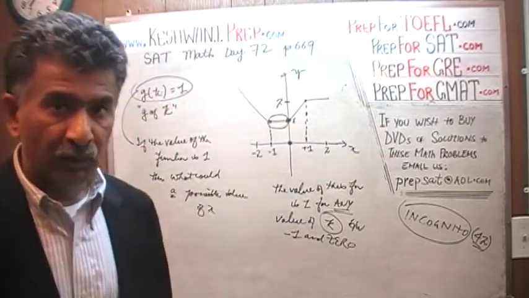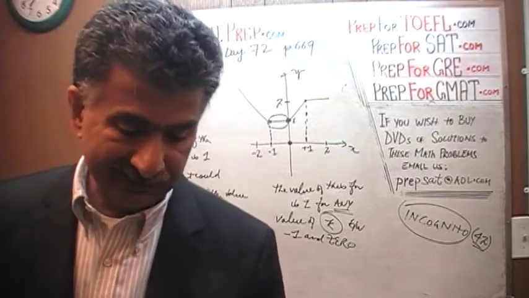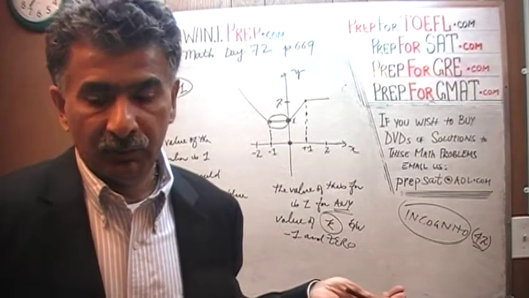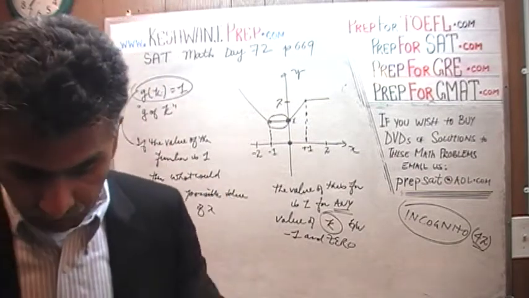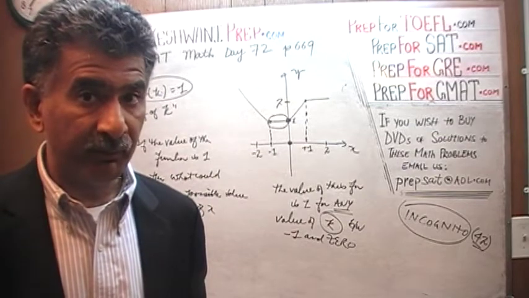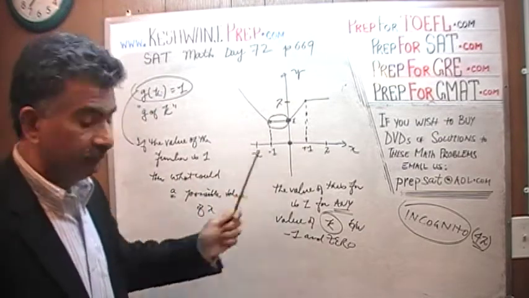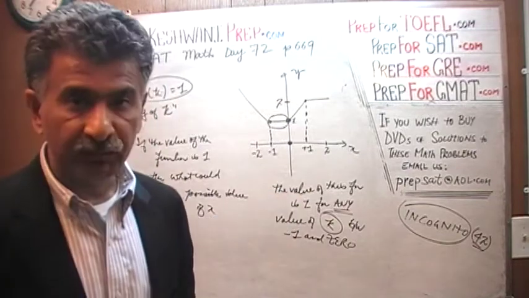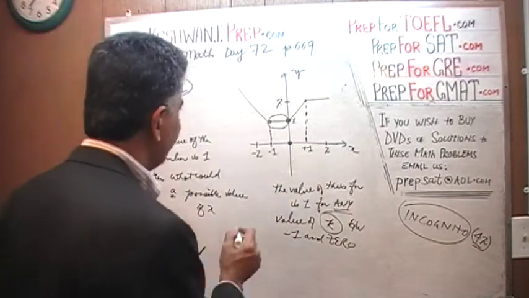So they're asking us for one possible value of x at which the value of this function is equal to 1. The answer is any value between -1 and 0. Do you see anything there that falls between -1 and 0? -1.5 does not fall between -1 and 0. Nor does 1, nor does 1.5, nor does 2. The answer is B.